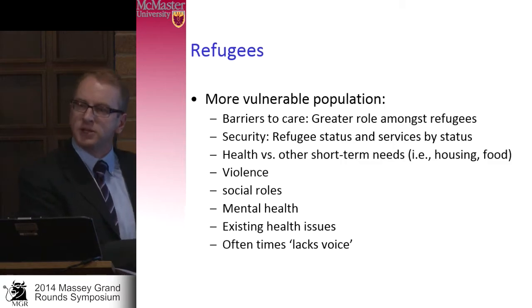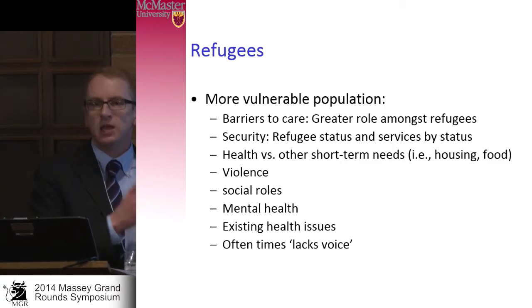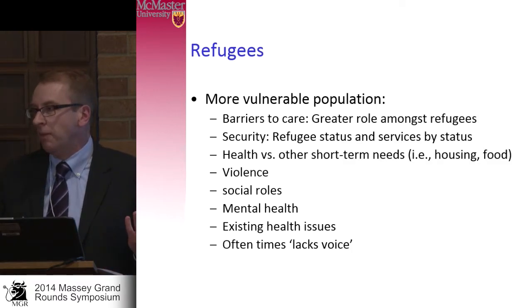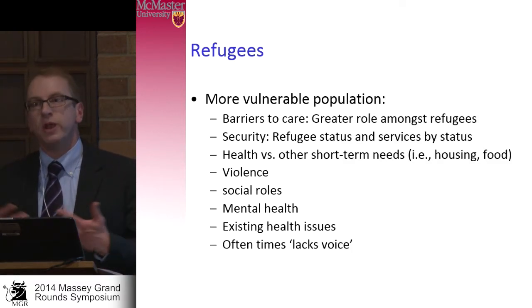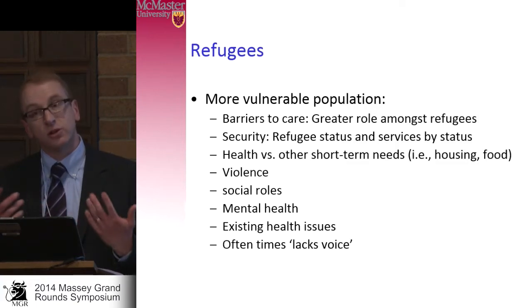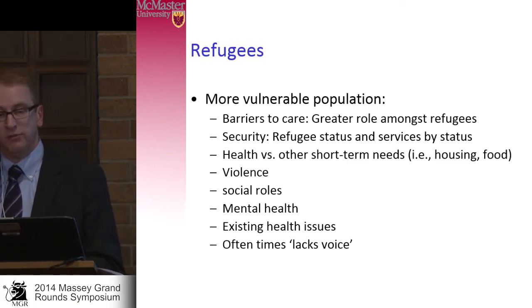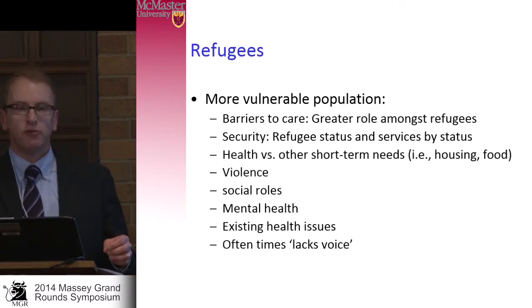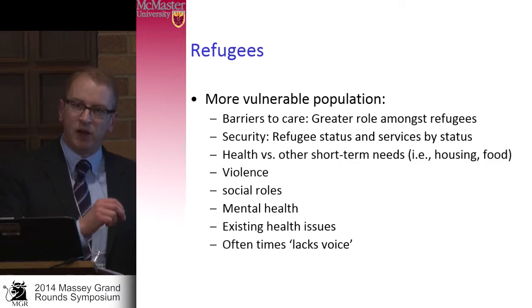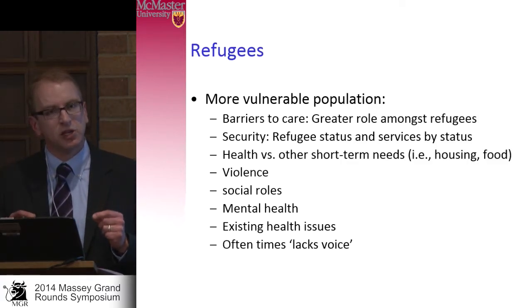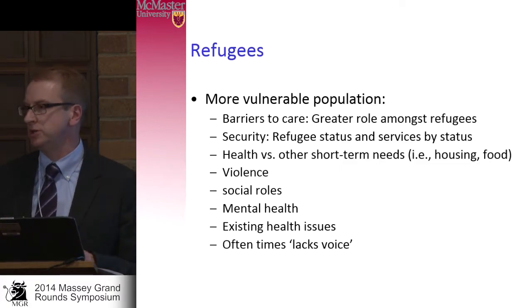So some of the things that I mentioned just on the previous slide tend to be magnified amongst the refugee population. In part, new arrivals don't necessarily have that built-in community and support network or family and friends that they're able to draw on when they arrive. Security is a huge part of how these new refugees feel if they're embedded within the local population. And that security differs importantly by their refugee status.